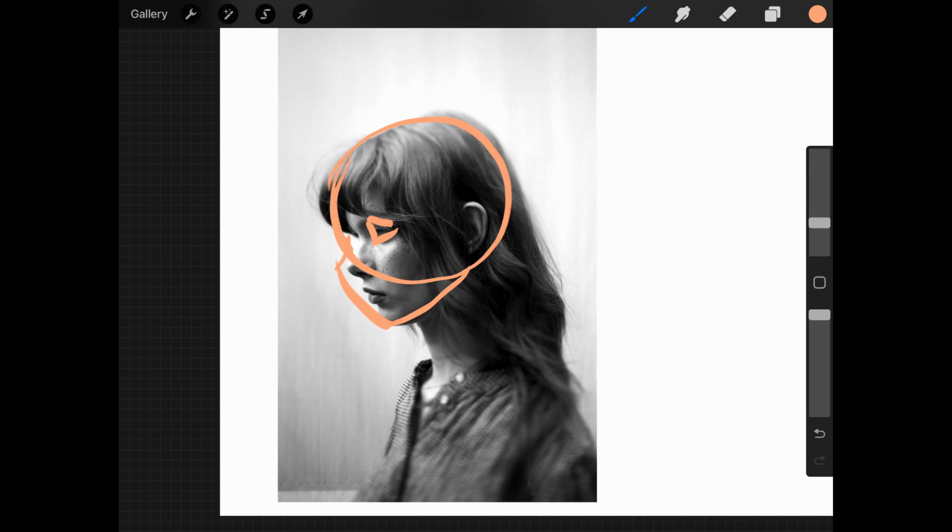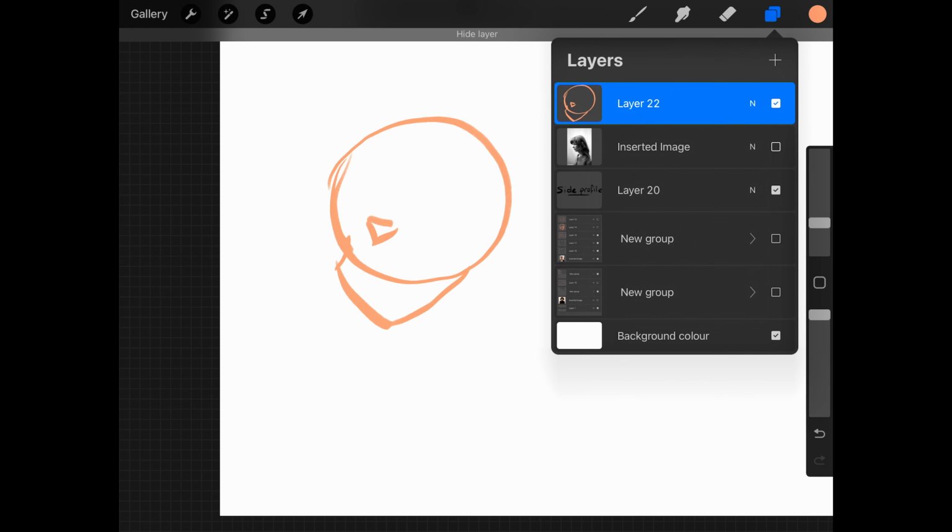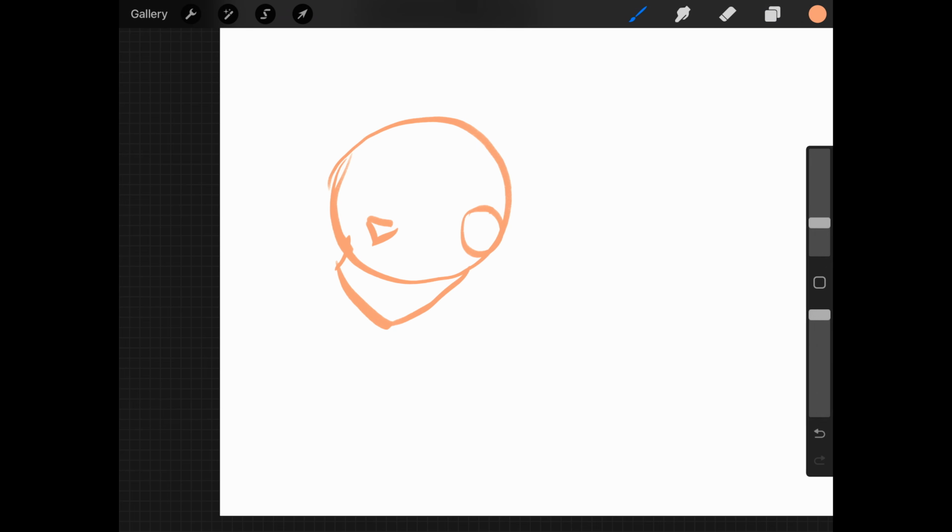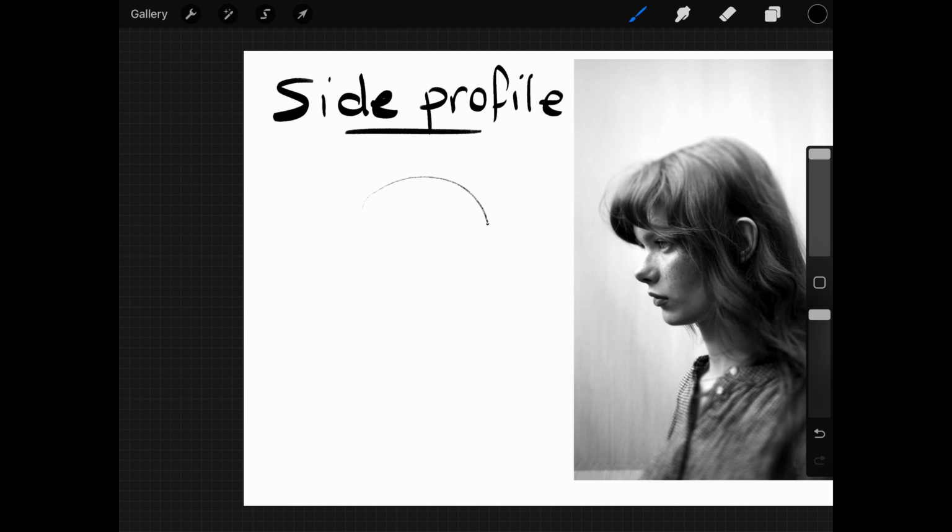I'll show this later on, but for the eye placement, it's essentially the length of the eye again away from the edge of the circle. So let's put this into practice. I draw my circle, my little step, and my swooping line down to indicate the protrusion of the nose, mouth and chin. I've also added another little swoopy line outside of that circle because our foreheads do come out a little bit more than what is indicated. So it's just an additional guideline for this angle.